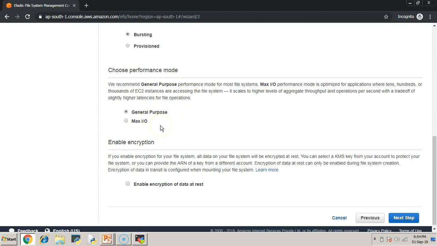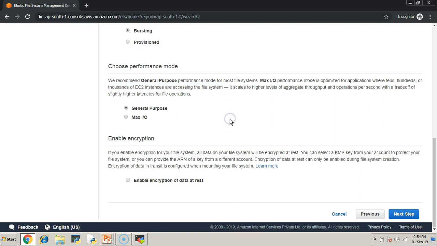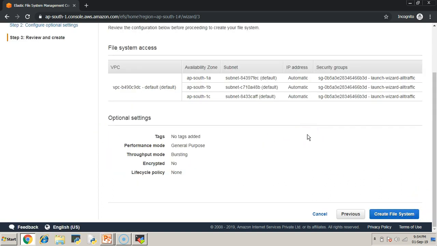Next, choose performance mode. If you want to connect tens or hundreds or thousands of instances to the file system, then for better performance choose max I/O mode; otherwise choose general purpose. Proceed to the next step, and once you have reviewed your settings, click create file system.